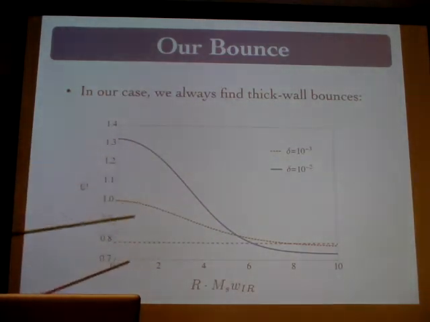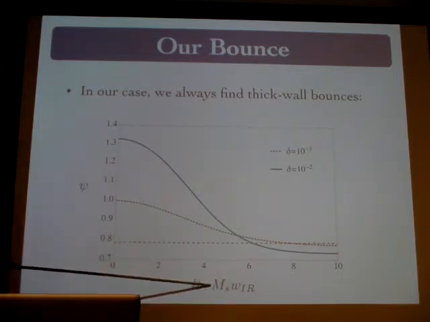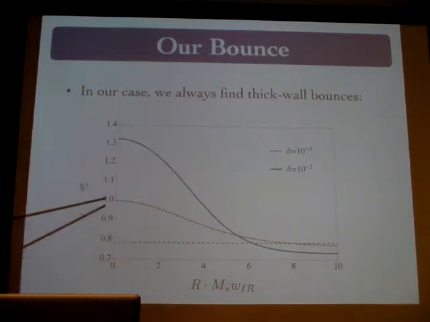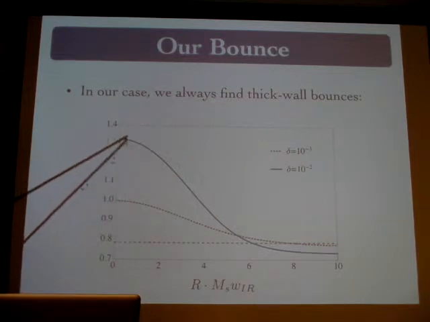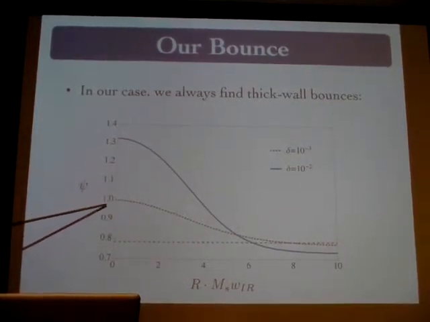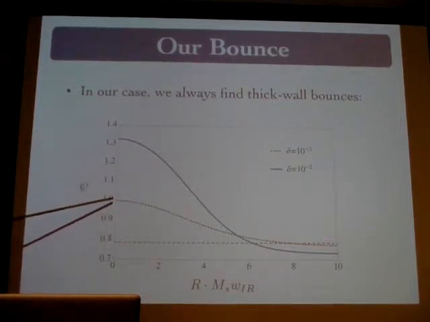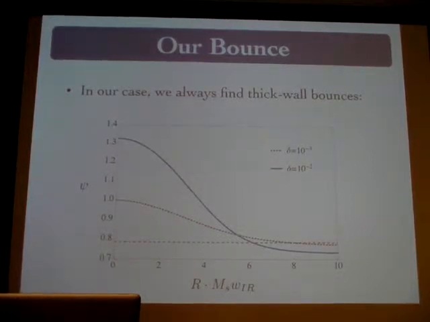Thick wall in the sense that, so this is the bounce solution as a function of r, and here I'm just multiplying by some mass scale to make everything dimensionless. But basically the idea is that the typical radius of these bounces is comparable to the length over which the field is changing. So very thick walls in both cases. As you can see, I said before that the true vacuum value was psi equals pi. You can already see that this is much below pi. And in fact, the value of the field at the center of the bubble only evolves to the true vacuum much later as the bubble expands. So this is what we find in our case for how the bubbles look like.